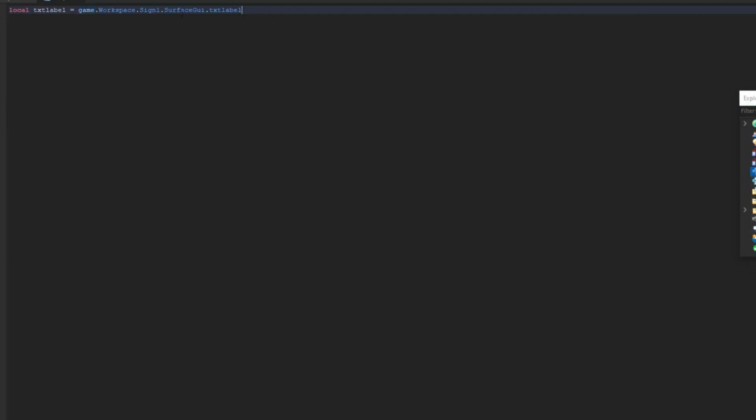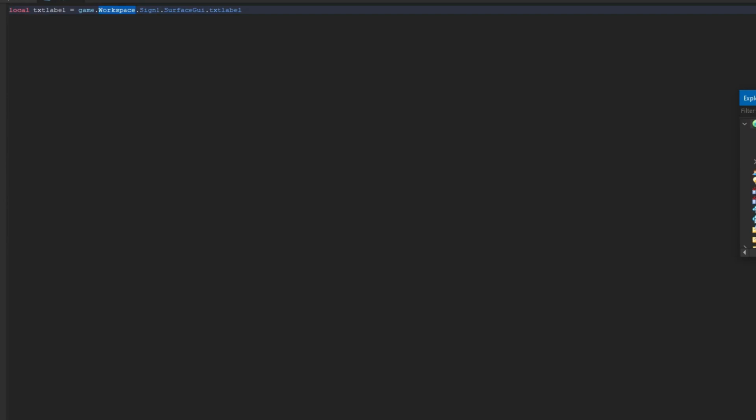Now workspace, when I press this arrow, shows everything that's inside workspace. Inside workspace is sign 1. Sign 1 is a child of workspace, and workspace is a child of game.